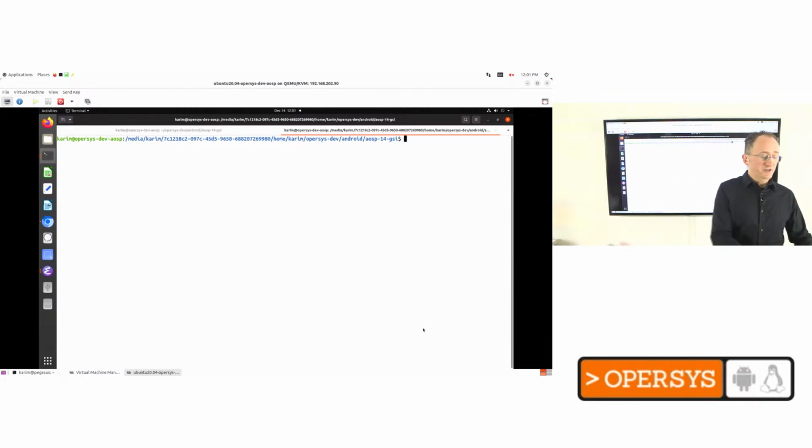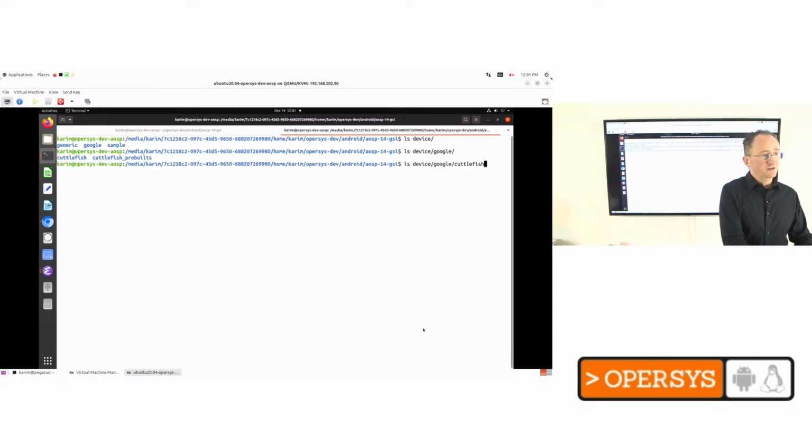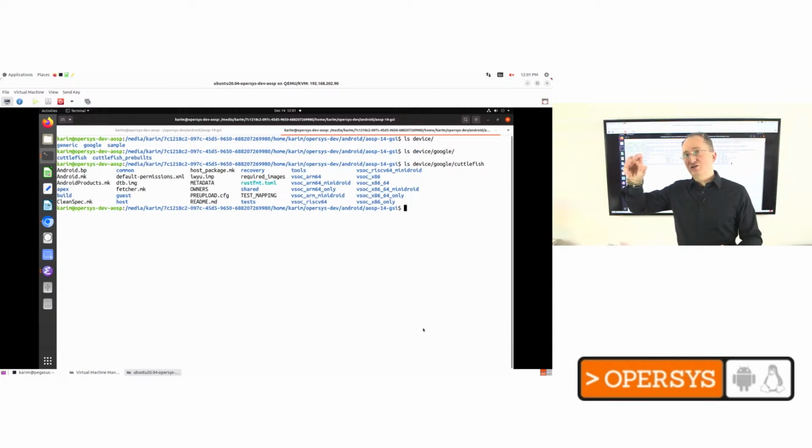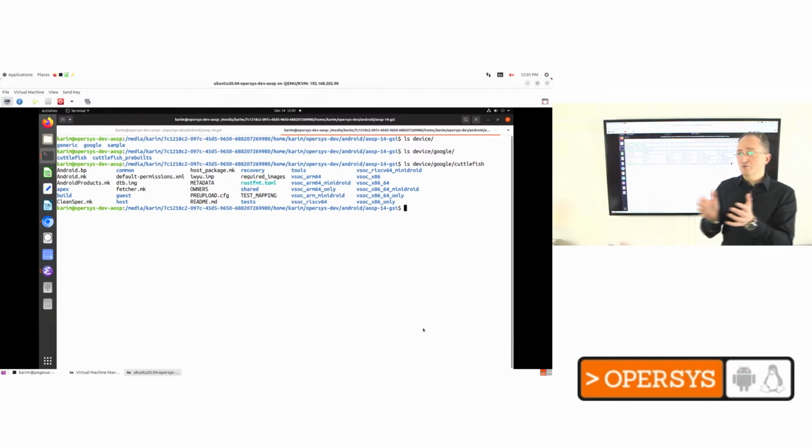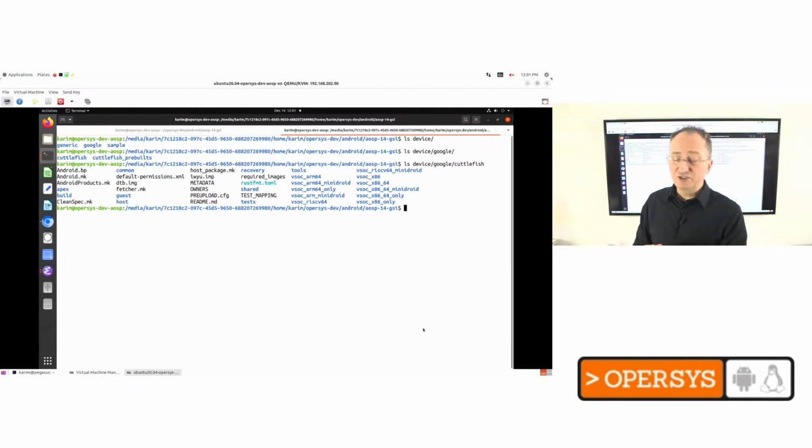What you'll find is that under the devices directory, for any of the products you've got, in this case cuttlefish, they latch on to one of those build MK files, and it goes and includes a whole bunch of other things. I've always wondered if there is a way to look at that. I was talking to some people in one of my classes, and they said there's an actual tool that does that. And I'm like, what are you talking about?